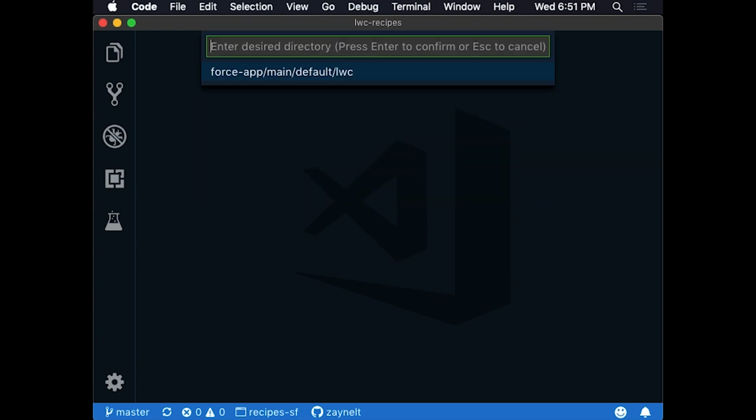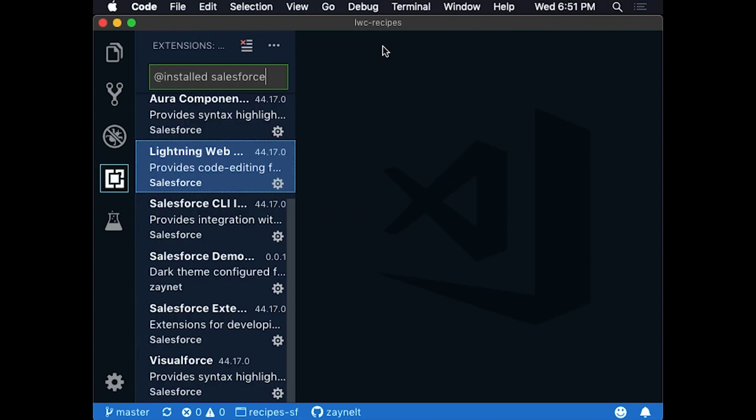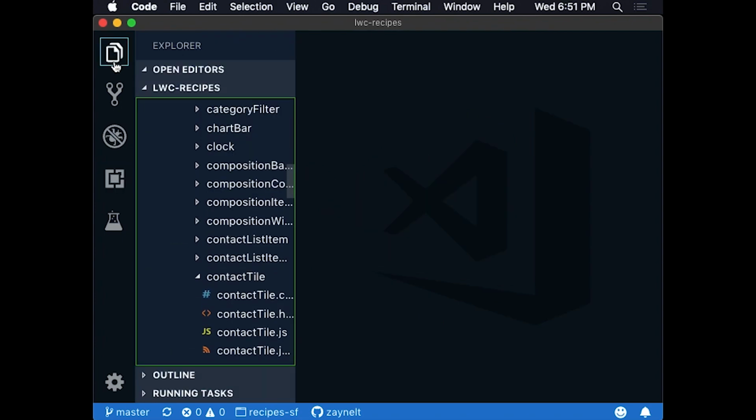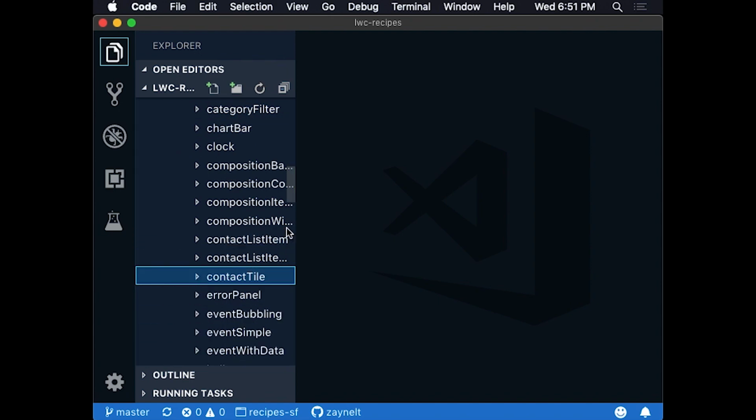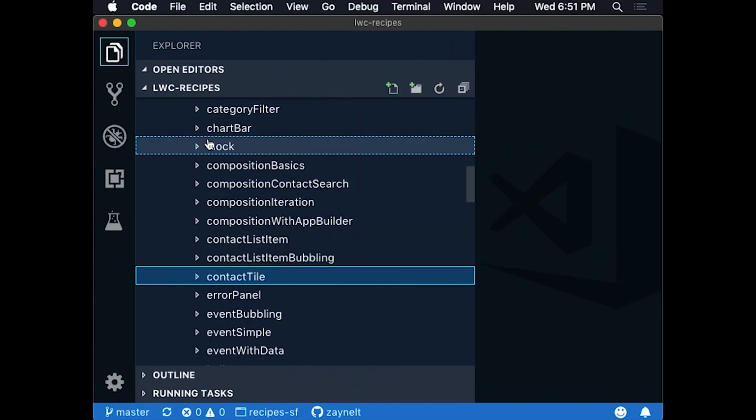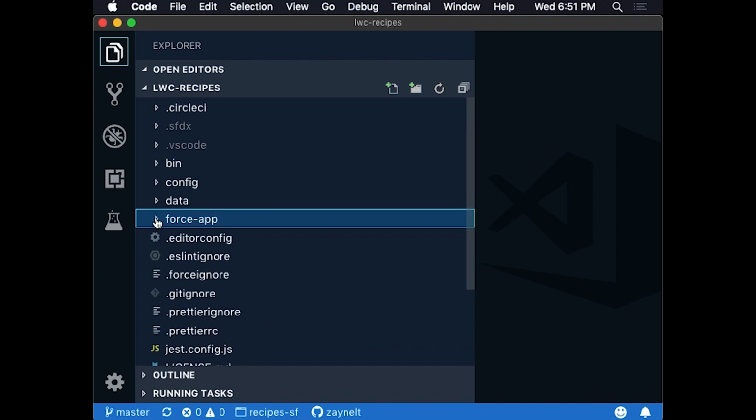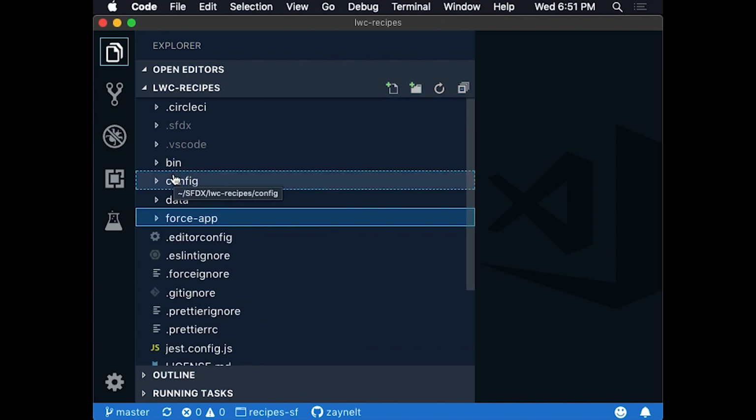Where do I want to put this component? And we're seeing a path here. If I open up my File Explorer real quick, let me get this big enough so that everyone can see. You can see it's because I'm open to a Salesforce DX project on my computer. So I have lots of things I can do within this project.